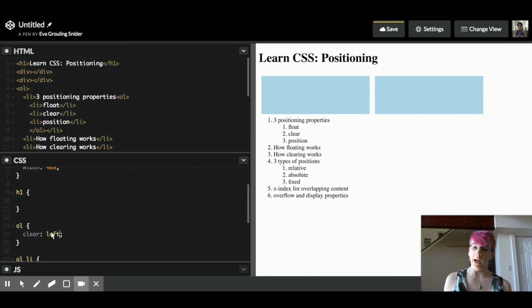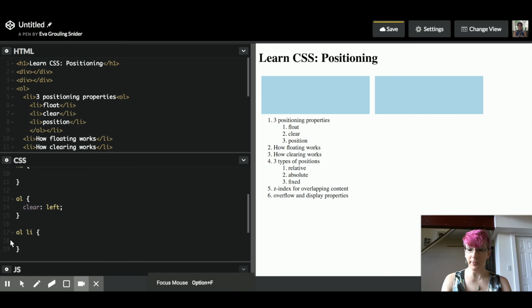This is done commonly with footers, but it's also a really common thing that you want to do whenever you're floating columns or other kinds of content. You want to make sure that you clear appropriately to ensure that the content doesn't push into the space that you don't want it to occupy. Together with margin and padding, floating and clearing is going to handle the vast majority of the layout work for your document. However, there is one additional positioning property, and that's simply position.